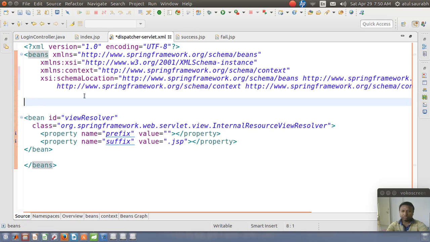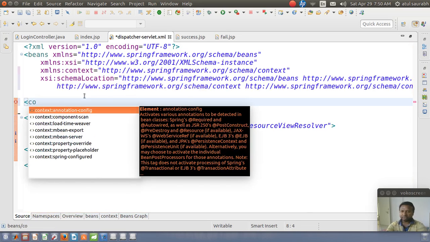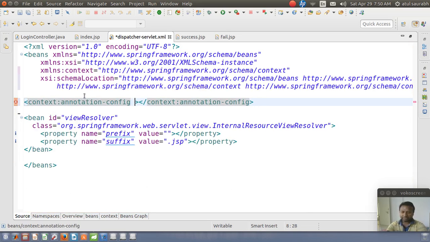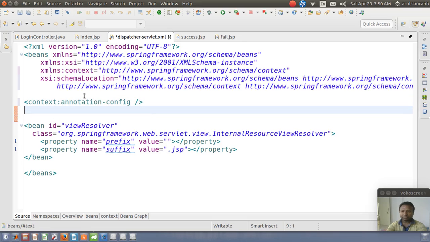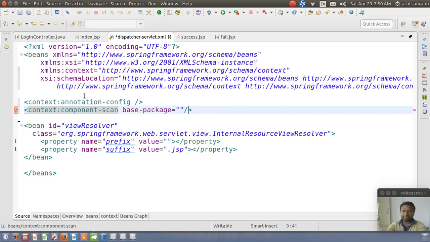So what we need to do, we need to write two things. One is context annotation config, and second is context component scan. And what component scan will we use? org.controller.